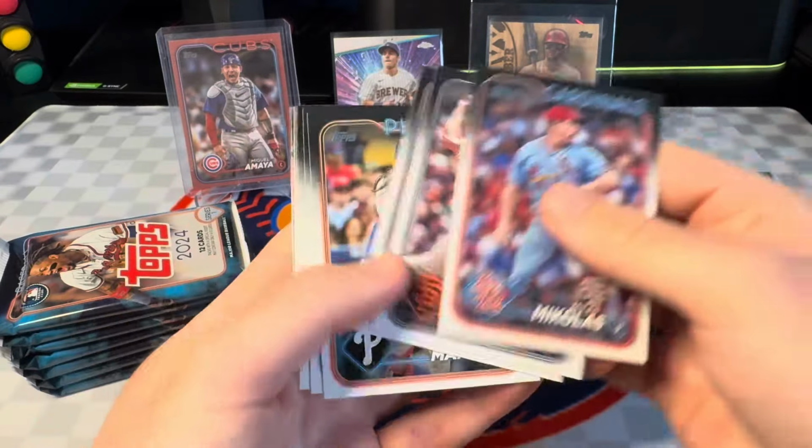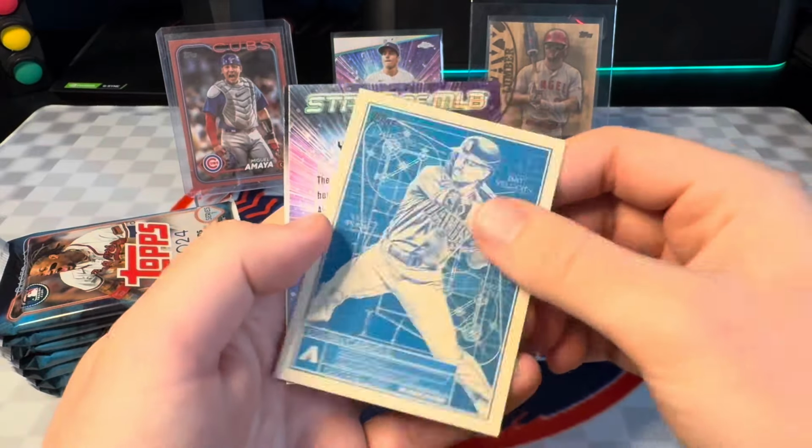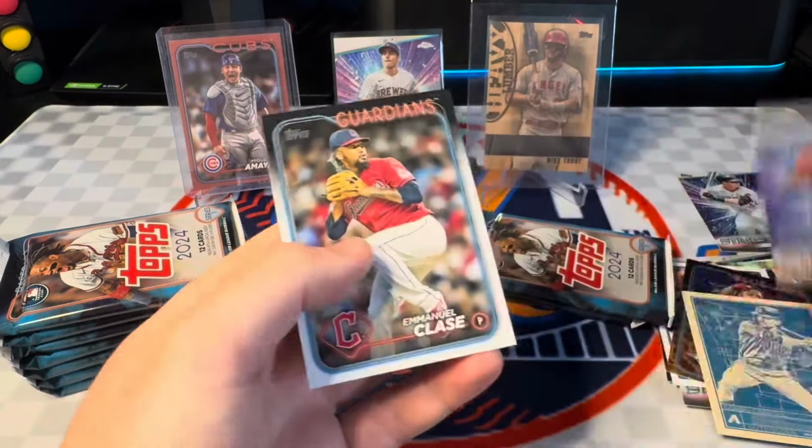Take that. Now we'll go through the rest of these. We got a blueprint insert of Corbin Carroll. It's pretty cool. And then Yordan on the Stars MLB.